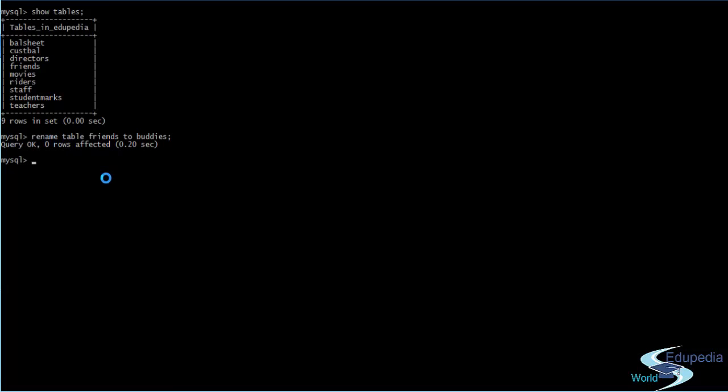Now before we understand joins and all, let us see how many entries are there in buddies table. There are 4 entries, and before we start, let us insert some values into this table. So we'll start insert into buddies.